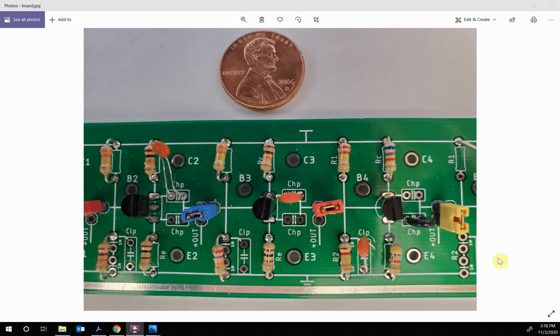Here's a picture of one of the amplifiers that you've been building in the lab. And you can see here's the transistor, here's the transistor. So you see this is three transistor stages. Here's a penny to give a reference on the size. So this is basically a discrete amplifier. So you have all these discrete components and then they're wired together on a board or whatever.